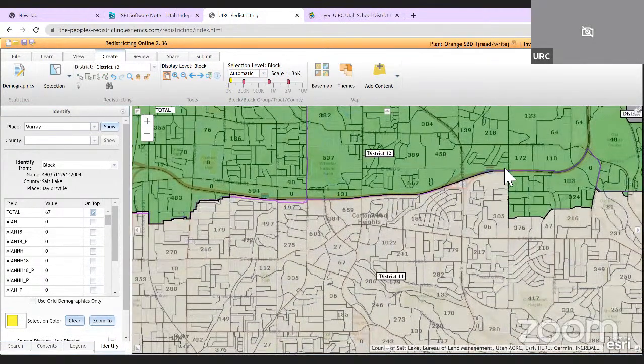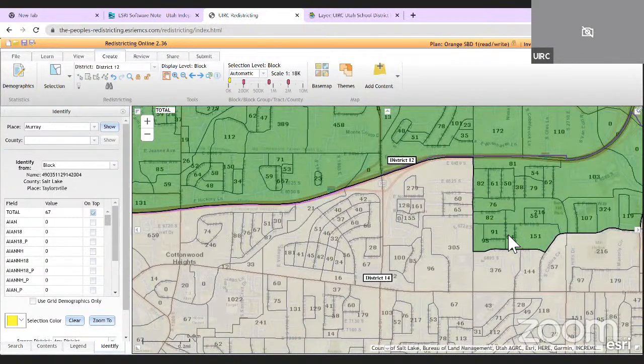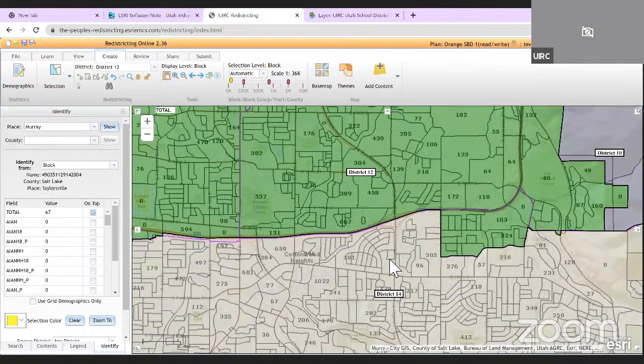So here we have another part where we've got the school district boundary going like that, but we have potentially hundreds that are in this district because of those single family homes and apartments. 12, 14. See, 14 is only 23 over and 12 is 293 under. It's actually 13 that has the most. But we can move between 12 and 14 and at least make it up the other way. We won't do anything for 13.